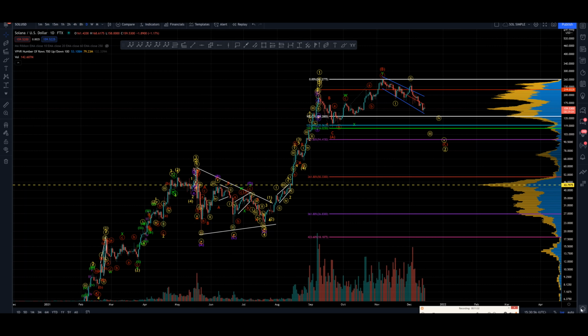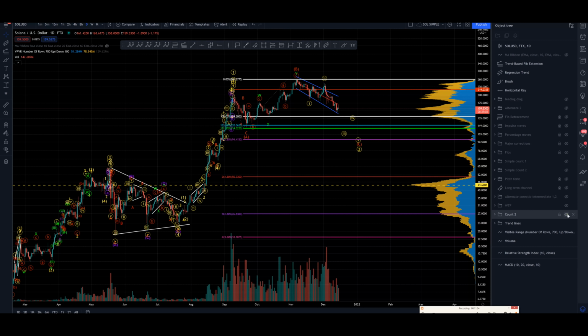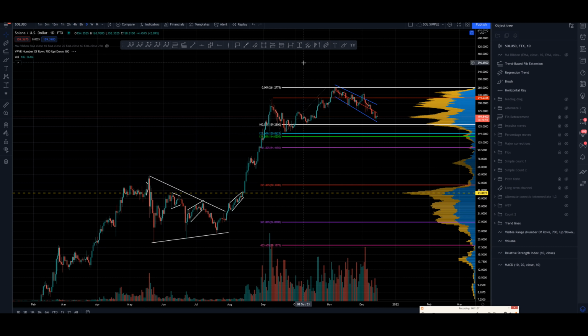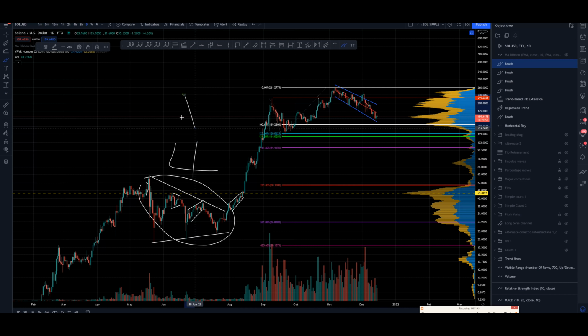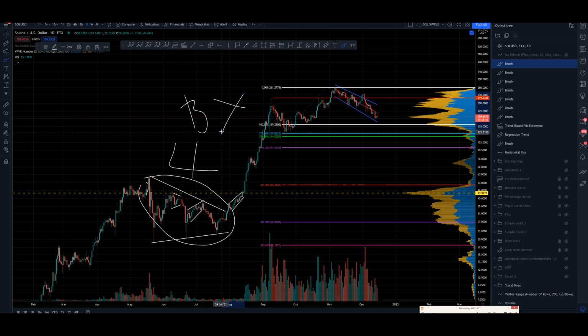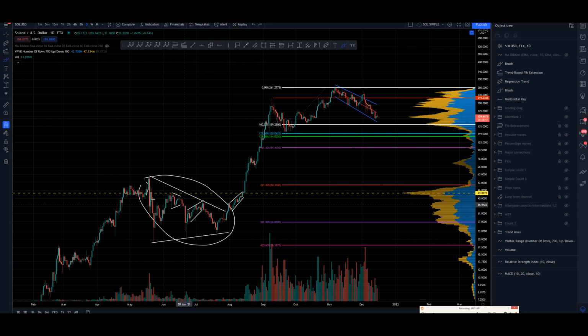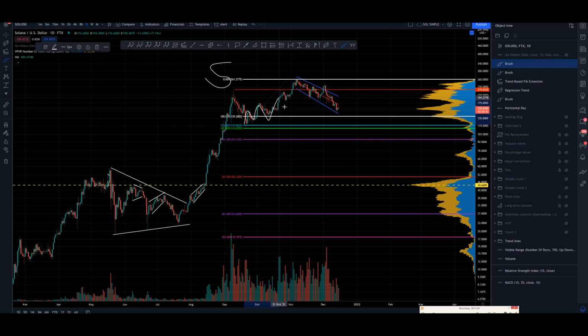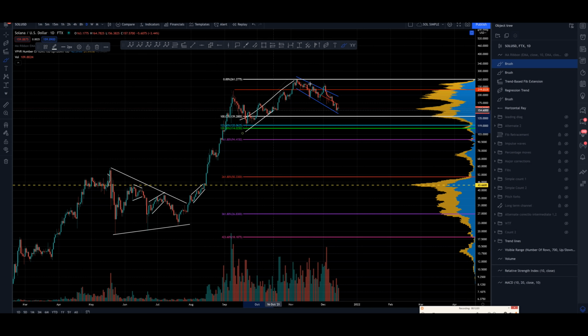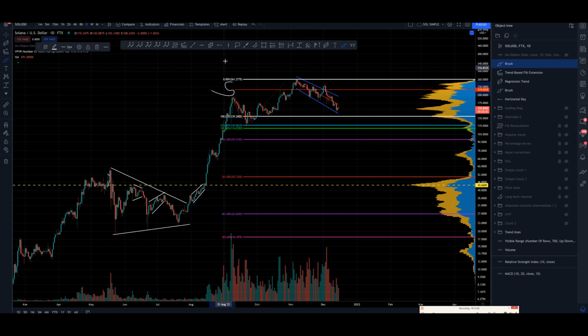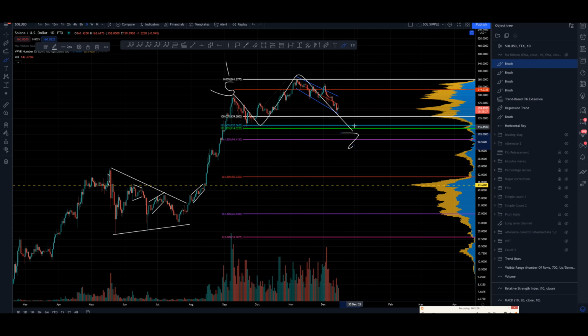So all you need to know here, sorry to digress momentarily, is we had a triangle again, right? And this one's even more pretty. This one's a really pretty triangle that we got here. So this is a 4, right? Because a triangle can only occur in a 4, in a B, or in an X. Okay, and this is a giant impulse going higher with another clear impulse here. So there you go, 3, 4, I said 5 here. Why? Because I can't get an impulse into all this nonsense. Alright, it's just too messy. This looks corrective, and therefore I'd rather go with the high here into a 1, A, B, C, into a 2, and off we go.